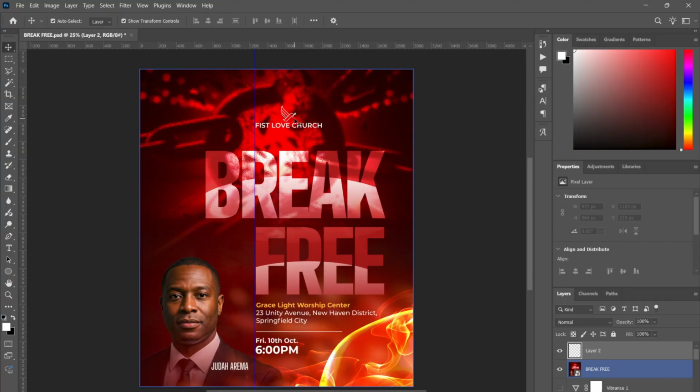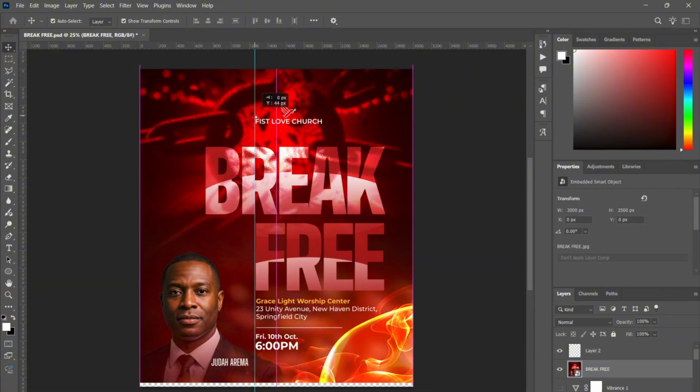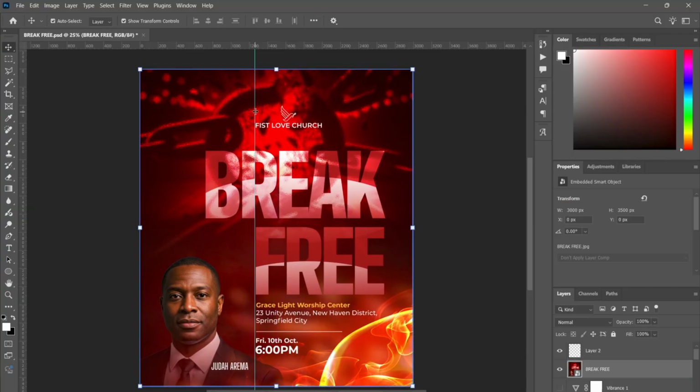Now this logo is not exactly in the middle of this design, because if I make this logo stay in the middle of this design, the alignment pattern is going to break. So the alignment pattern is going to be disrupted. So I had to ensure that the name of the church is rightly aligned with the letter F and rightly aligned with the letter G and the other details.